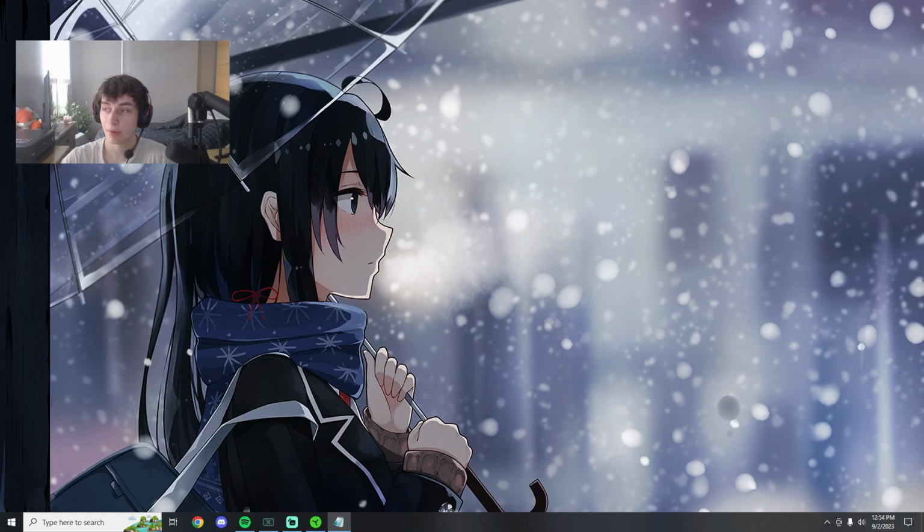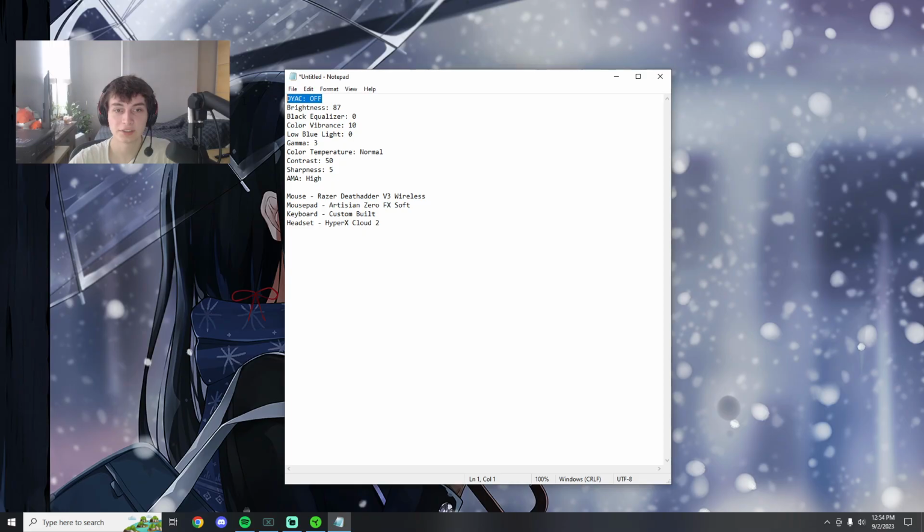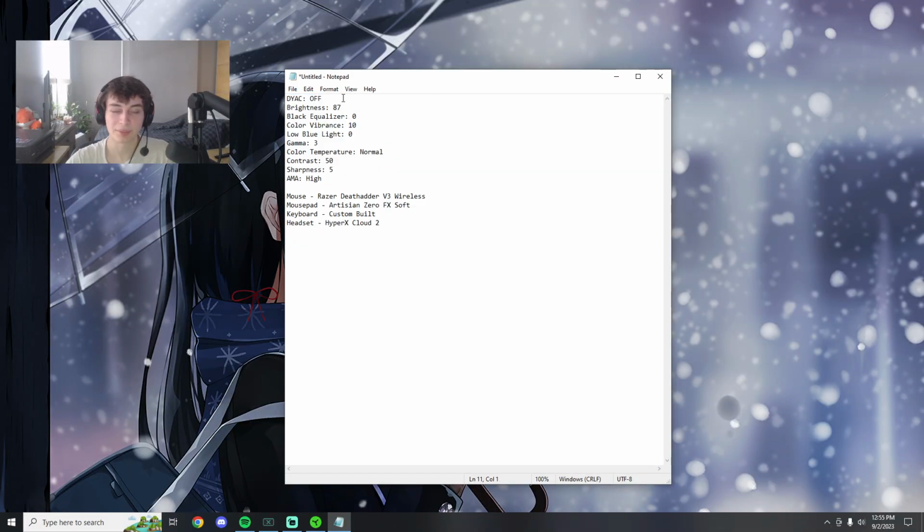And then for my monitor settings, I have DyAc off. Some people were asking why I have it off. I just haven't really experimented much with it, and I don't really see motion blur, or I don't really know what it exactly solves, and I don't really want to try it on just in case it messes with me. And I don't think it's really a big deal if you have it on or off. I don't think it's going to make or break you, honestly. A lot of these settings, in my opinion, are important, but at the same time, they're not going to make you rank up really high.